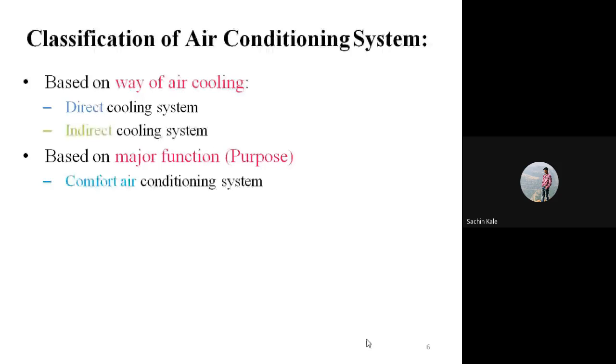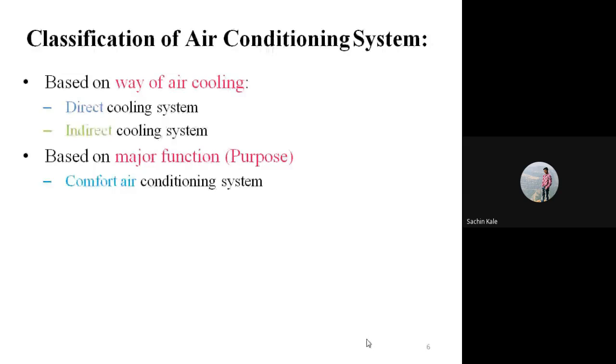So for obtaining the comfort air conditioning system, we have to maintain the desirable internal atmospheric condition as 21 degrees centigrade dry bulb temperature and 50% relative humidity. Then and only then, whatever human beings are present in various locations, at homes, as well as at offices, shops, restaurants, theaters, hospitals, as well as schools, will feel comfortable. That will be called a comfort air conditioning system.